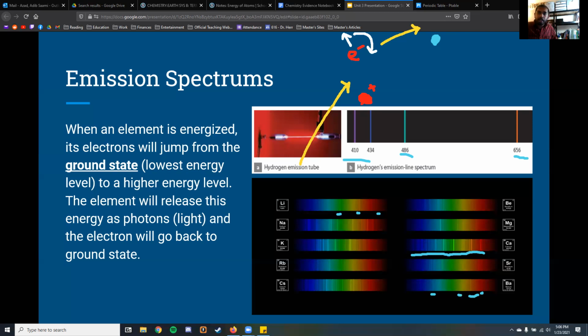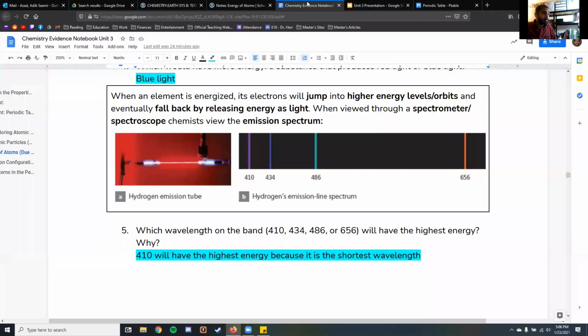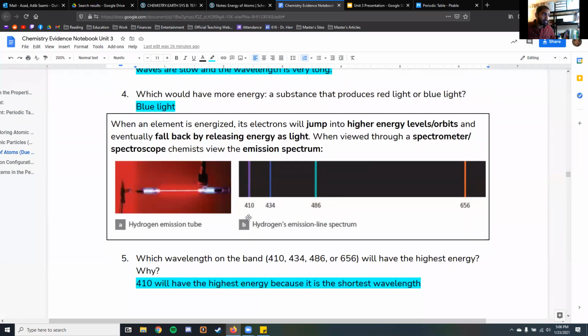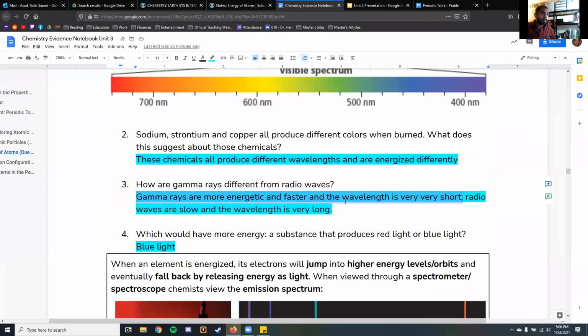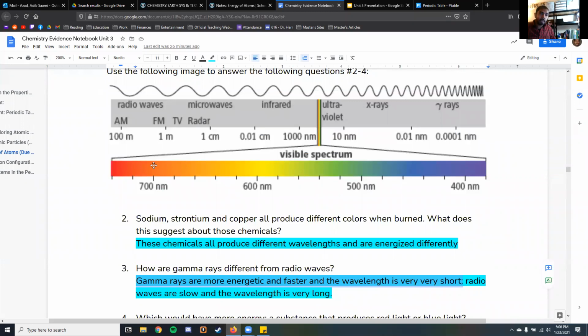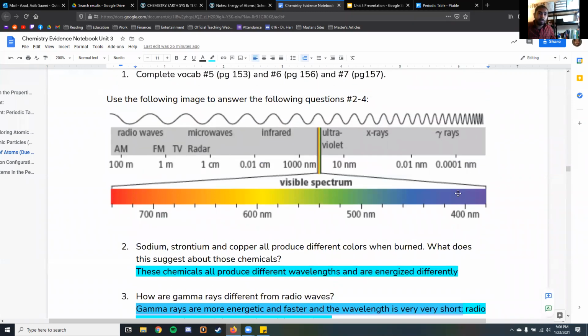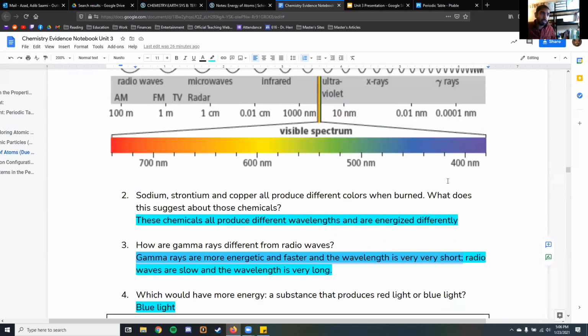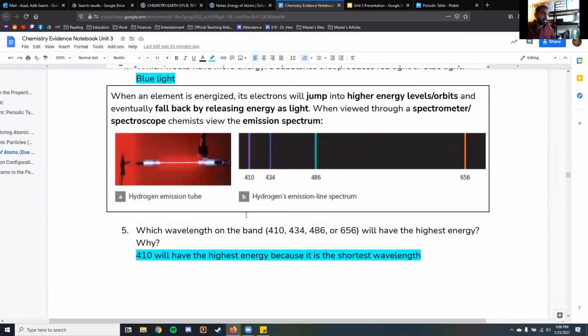And so the question I was asking you guys is, how do you know which is the most energetic band here? And we're picking 410. There are 2 ways to know that 410 is the most energetic wavelength there. One is to, first of all, know that 410 is closest to 400. Because if we're talking about high energy, the smaller the number, the higher the amount of energy you have. And so blue, next to 410, very high energy.